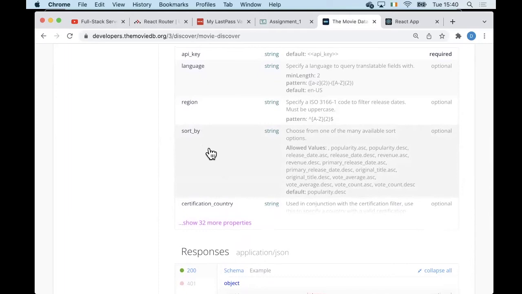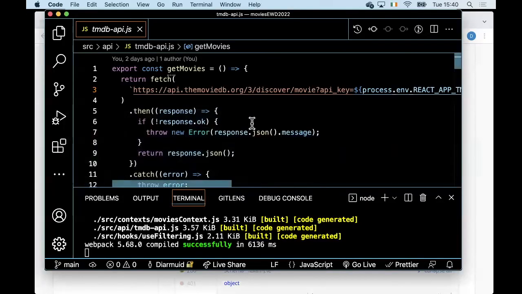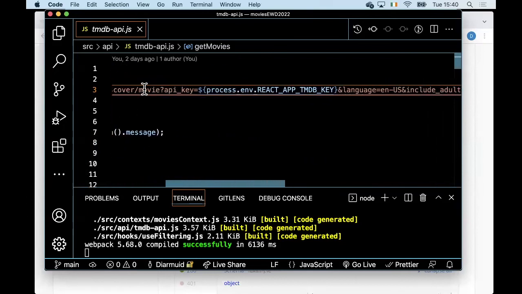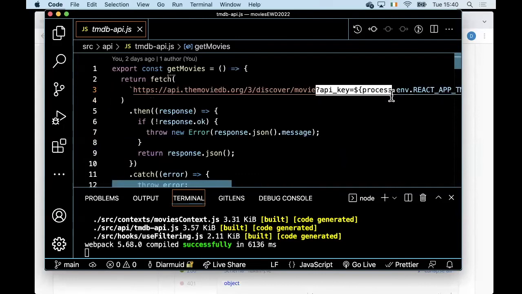Now, when we click submit, in our code, what we will have to do is essentially construct this query string here programmatically. It's just going to be some sort of string concatenation. Construct it programmatically and take the results that come back from TMDB.